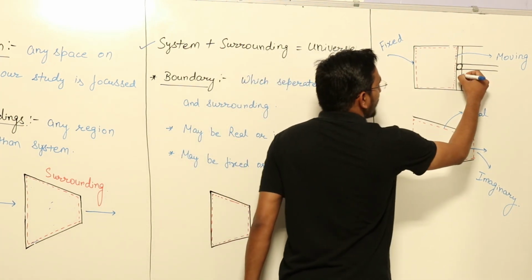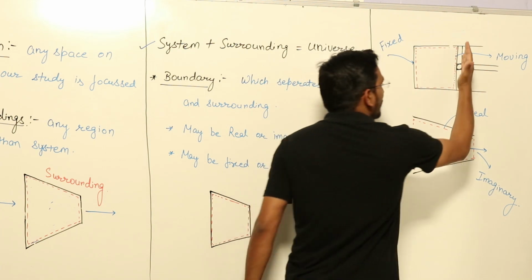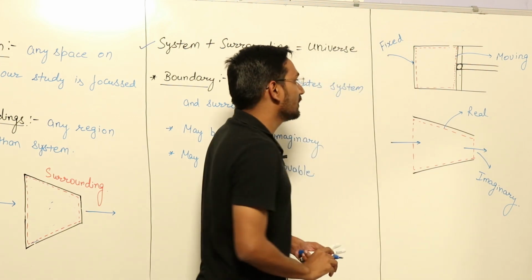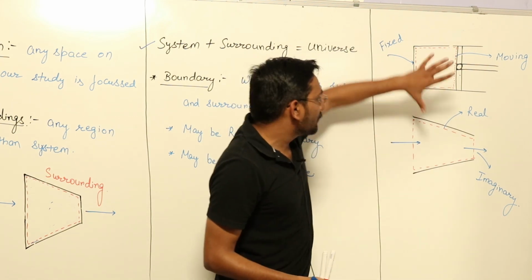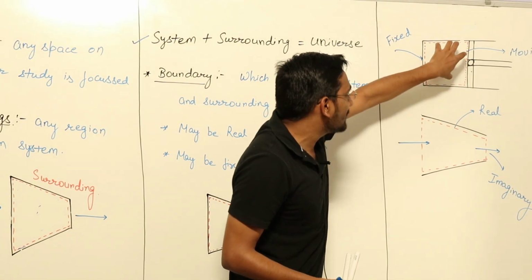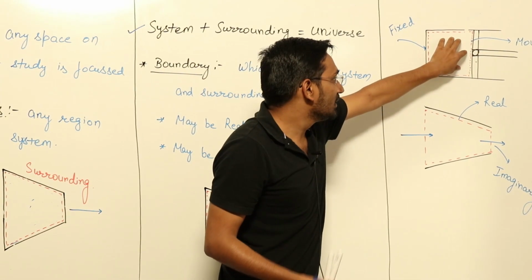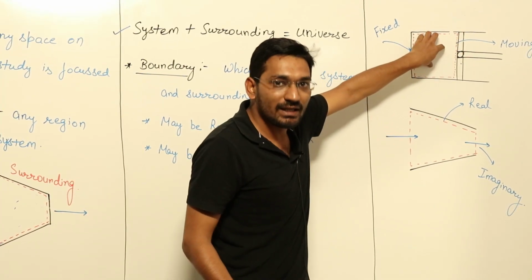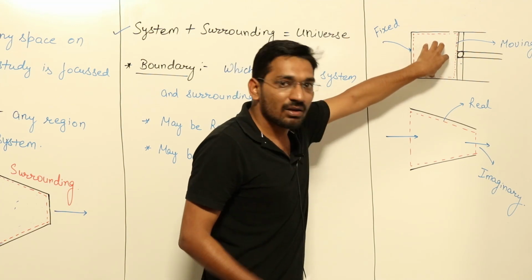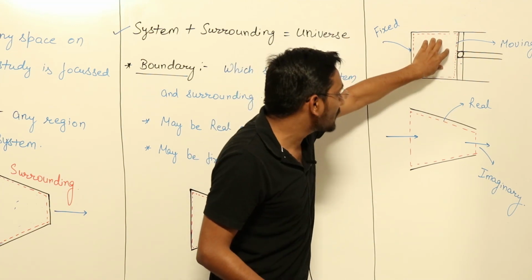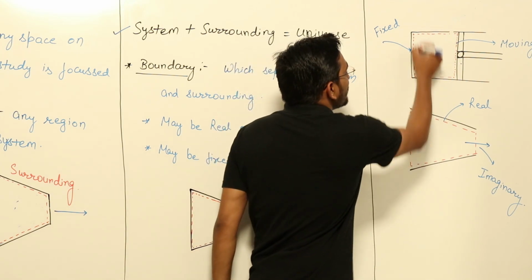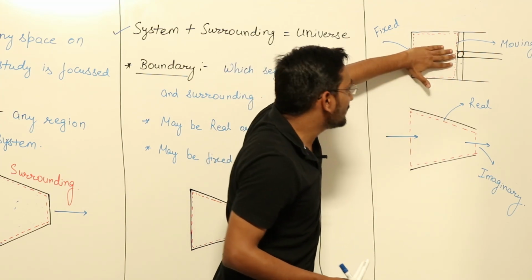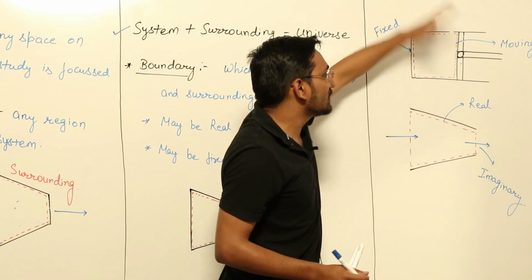This is your piston, this is your cylinder, a piston cylinder arrangement. The piston does a to-and-fro motion during the process. If my study is focused inside the cylinder, only on what is happening to the gases, say in an IC engine, a petrol engine or diesel engine, to the petrol, diesel or air trapped inside this cylinder, then I take this red dotted line as my boundary, this is my system, and everything outside it is surrounding.